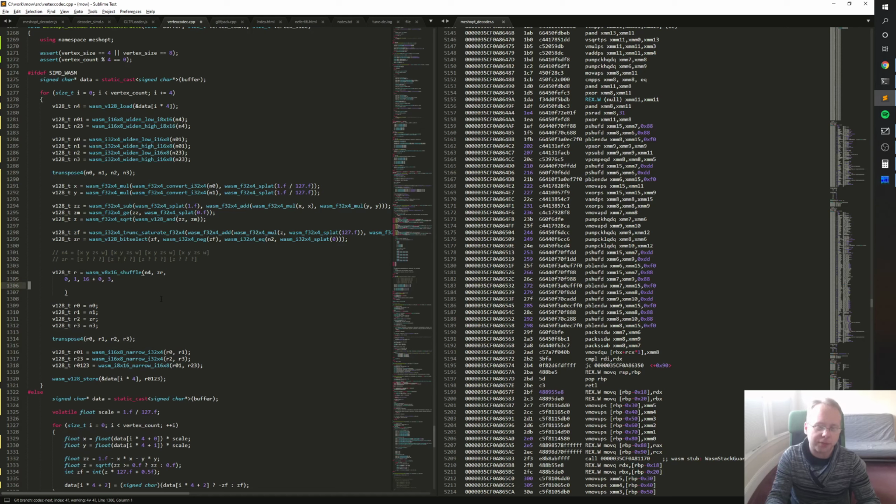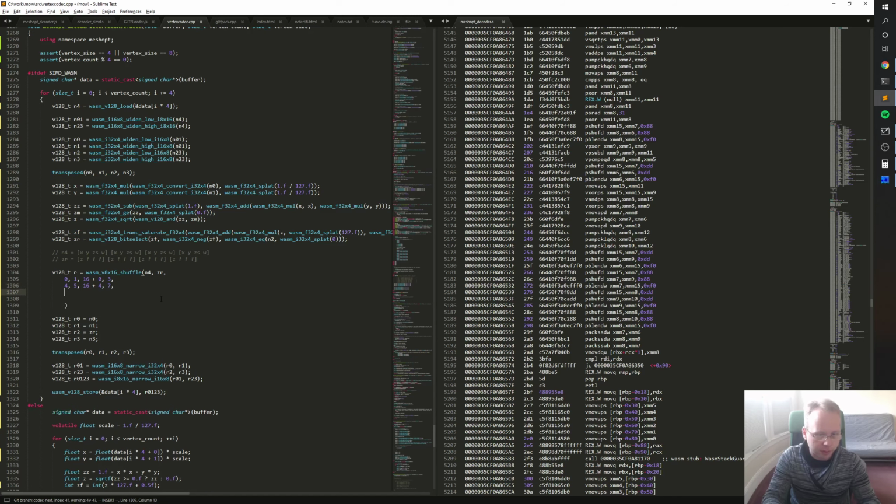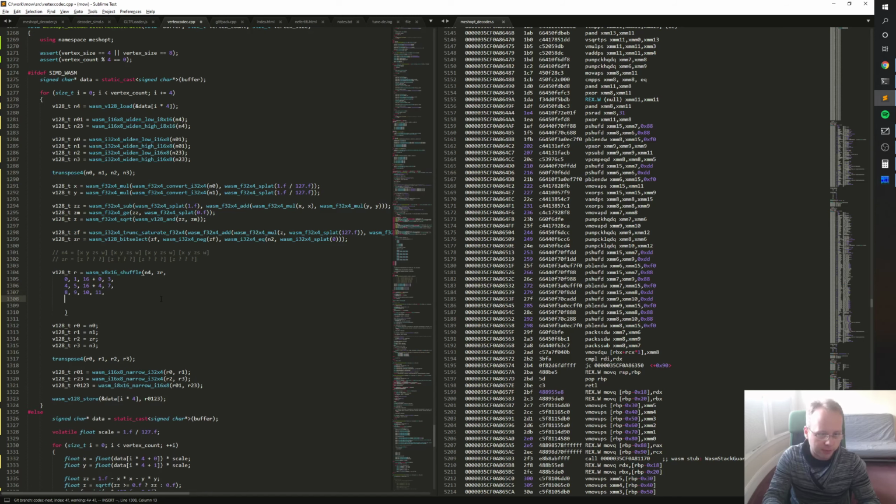This might compile inefficiently for SSE. This is the best way in WASM to do this, but it might have inefficient code gen. There's a way to do this efficiently with a shift and mask, so we'll see, maybe that's what I'll do. So 4, 5, 16 plus 4, 6, 7, 8, 9, 10, 11, 12, 13, 14, 15.